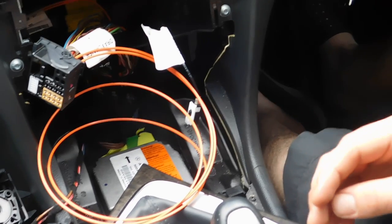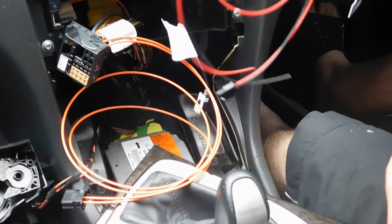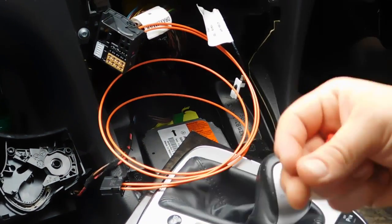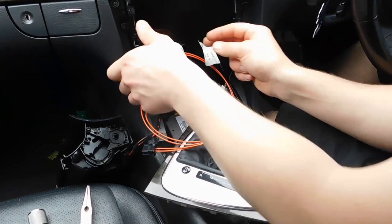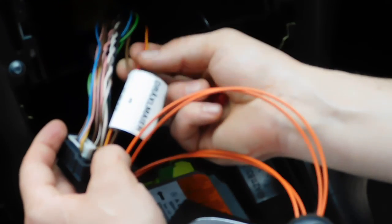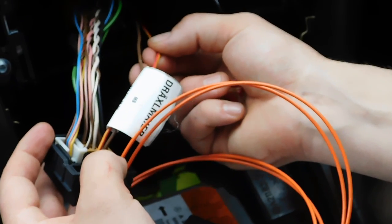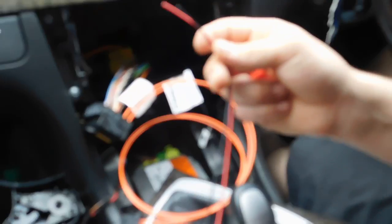Now we need the power for our device. So that's the power cable, and those are the clamps for it. The power in the main plug is red and yellow on one cable and the brown. So red will be plus and the brown will be minus. Same here: black will be minus and red will be plus.